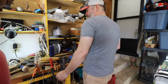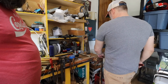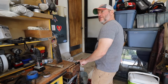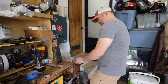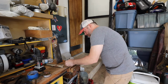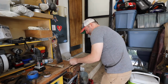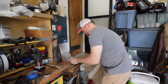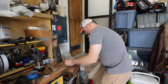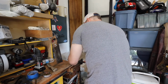So that Shinto rasp that we had, we're going to grab it. So I don't like this, right? See how that looks burnt? So what I'll do is go back over this with the Shinto rasp, kind of clean this up a little bit. Kind of clean that up just a touch.